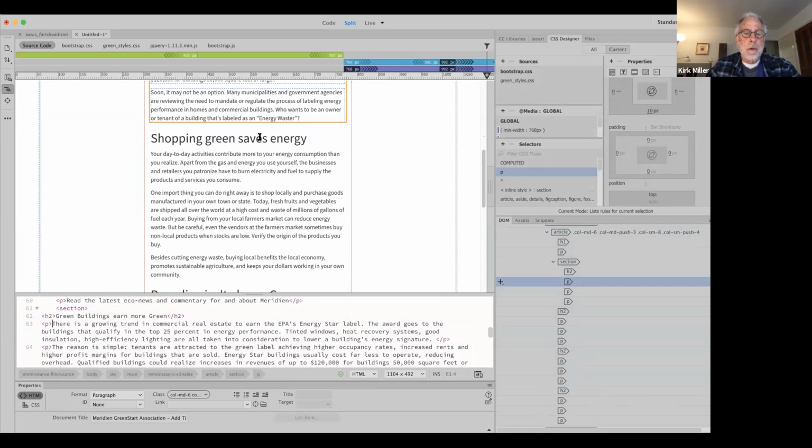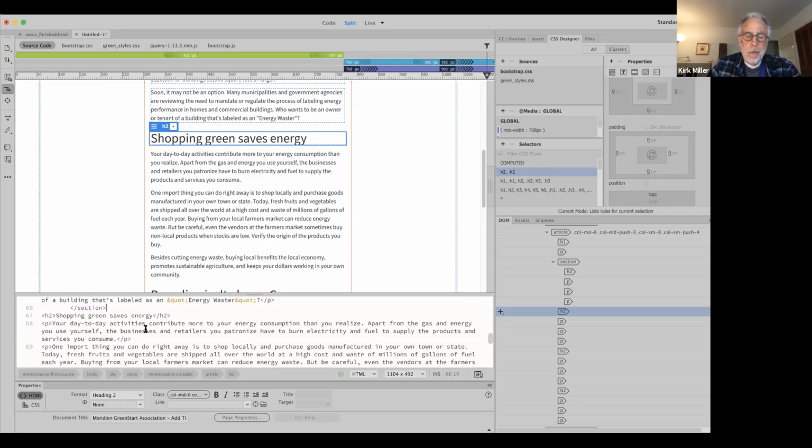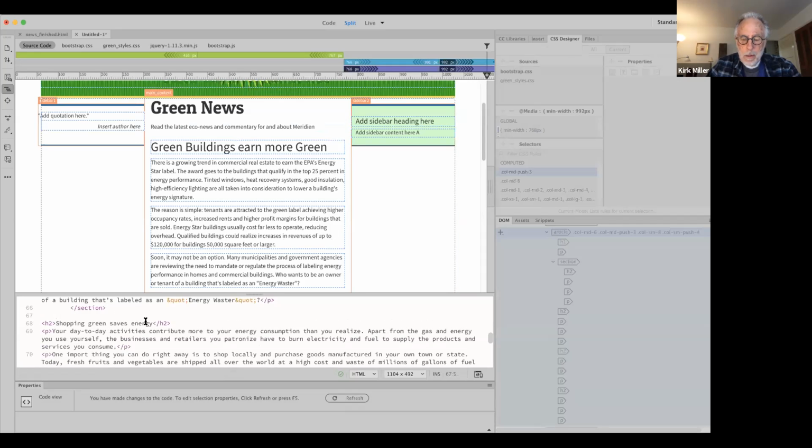Well, now I want to do that for each of the other groups. I'm going to do the same thing. I'll select the H2 tag down here, Shopping green saves energy. So I'll come right after that one and add, again, an opening tag for section.